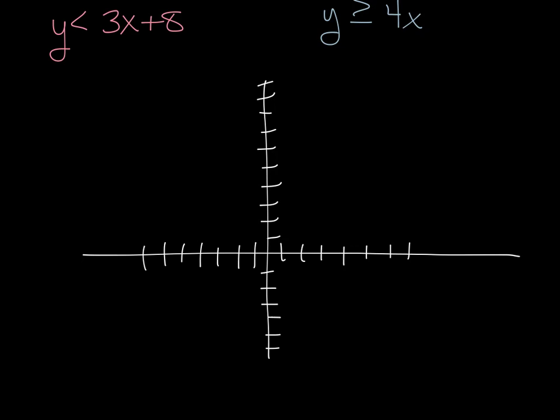Okay, so going on this pink line, the reason I had to add more to my graph is that my equation is y is less than 3x plus 8. This tells me I'm going to have a dotted line. Thinking of mx plus b, my y-intercept is 1, 2, 3, 4, 5, 6, 7, 8, which is why I had to add points. To graph it, I go up 3 to the right 1, or down 3 to the left 1, and I'm forming a dotted line.